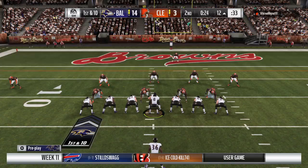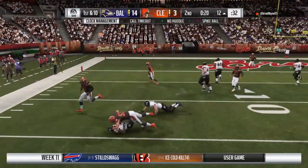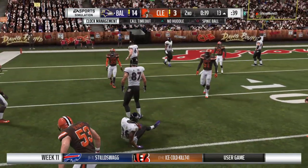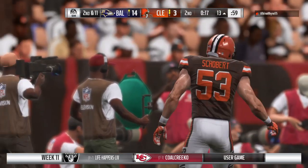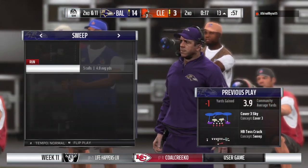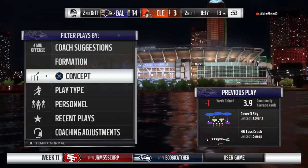Now they look to pay it off on first down. Right back to him on first down. And they'll lose yardage here. They go backwards to the 13-yard line. The Ravens going to use the second of their timeouts as they'll stop it with 17 seconds to go in this first half of action.